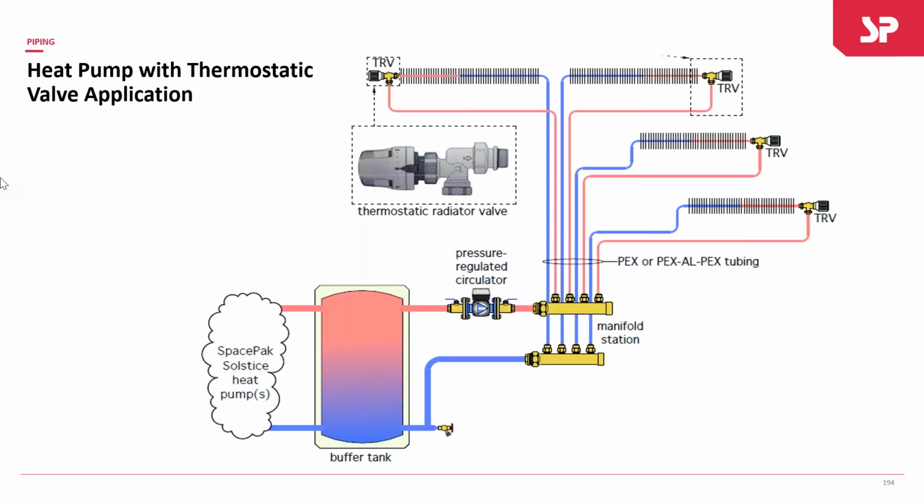One of the calls that we get regularly enough to mention to you is, hey, my system's not keeping up. It's not getting hot enough in here. It's not getting cold enough in here. There's something wrong with your system, meaning the SpacePak system. It's very, very common. Probably the easiest thing for us to diagnose is if something's going wrong with our piece of equipment, because that's an easy fix.